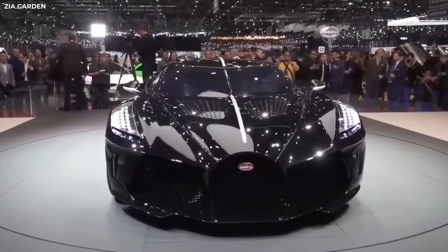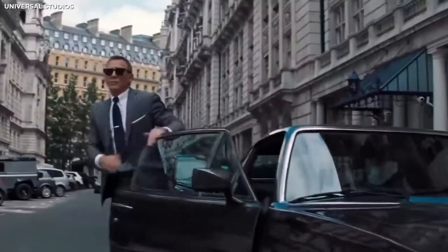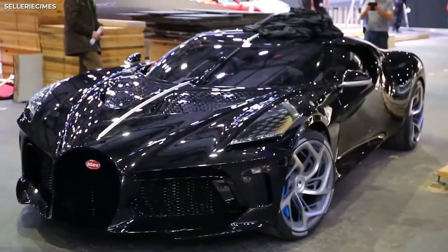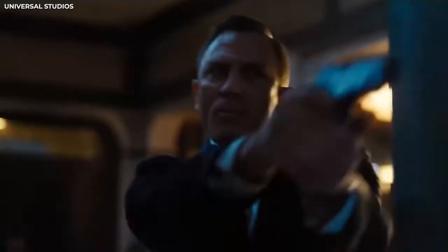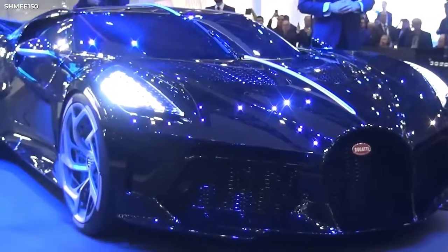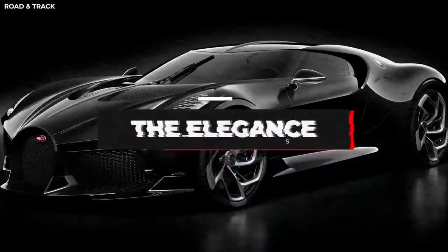...to its iconic black color scheme, giving it the name of La Voiture Noire — a name that only sounds a little like the title of a Bond movie. Might have been on purpose, as just the looks of this car alone would be enough to make James Bond drool with excitement. Until he ultimately crashes it and we all die a little on the inside. But before that, let's take a look at the beautiful design of the La Voiture Noire.